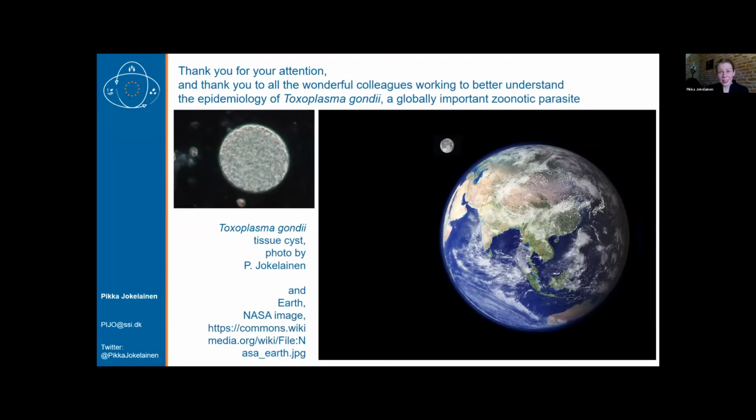And as my really last slide to open this discussion, I've looked at this tissue cyst of Toxoplasma gondii. I really was thinking it was like the full moon. And this is really the thing that, for understanding Toxoplasma, we need international collaborations, and also to remember that it is basically everywhere on this planet, and it's doing well, and it's going strong. So we need to be doing something to lower the prevalence along the whole chain. Thank you.